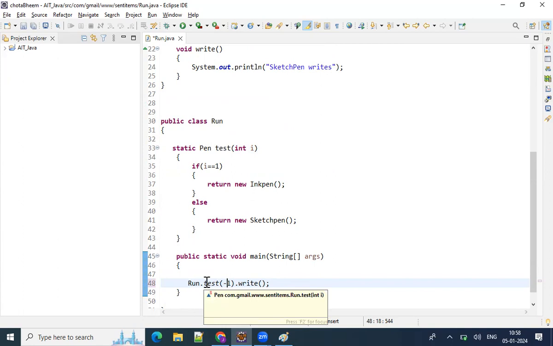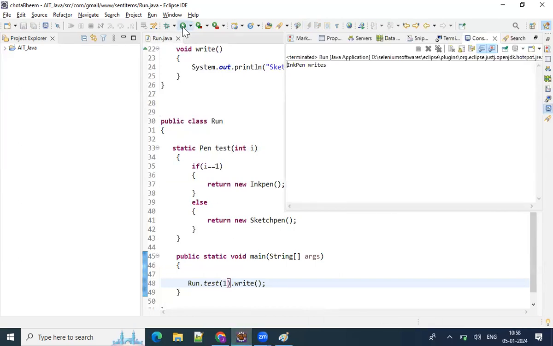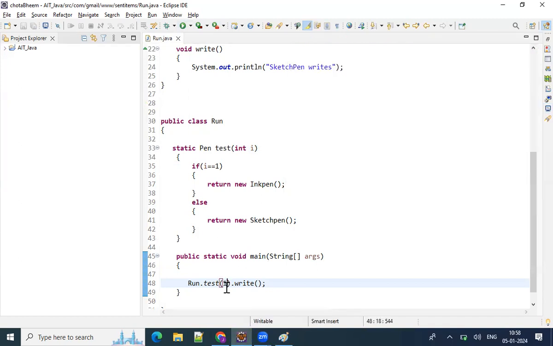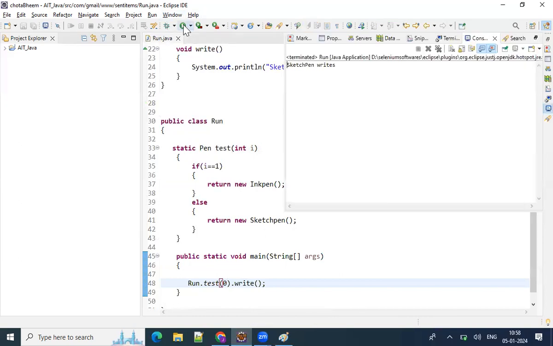See, based on the input, the object behavior is changing. This happens only during runtime, when the user passes the input. This is runtime polymorphism. So as of now I'll pass 1 and print it. See, ink pen writes. With the other input, sketch pen writes.